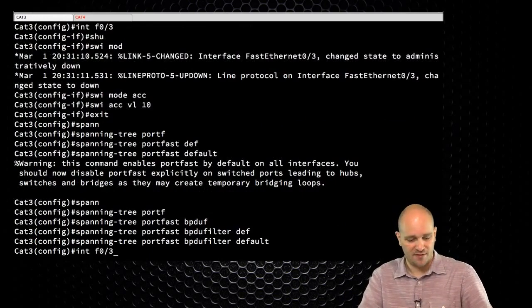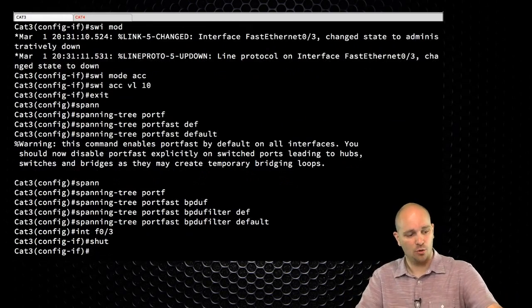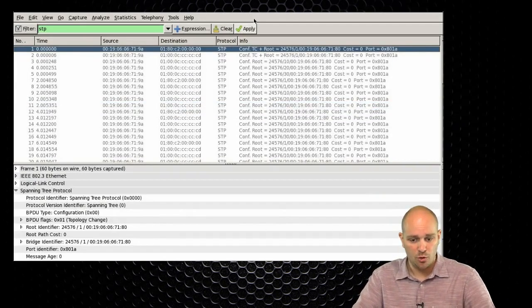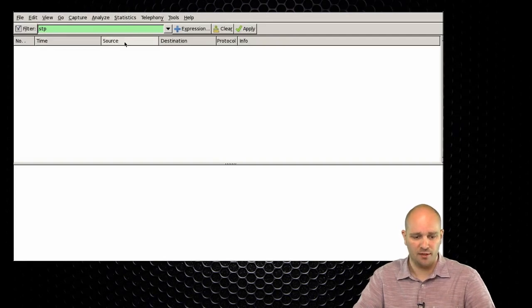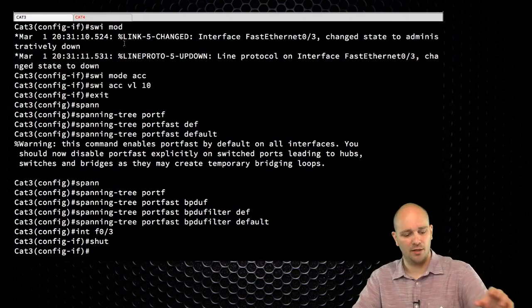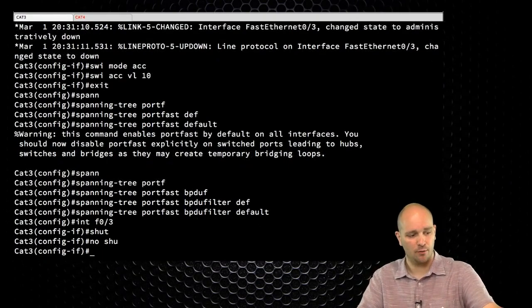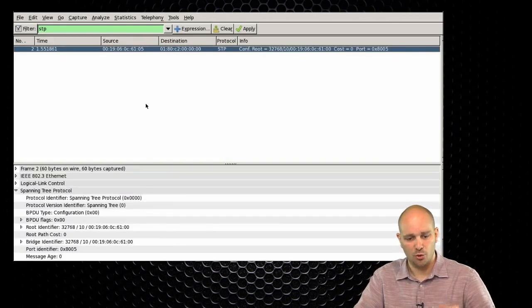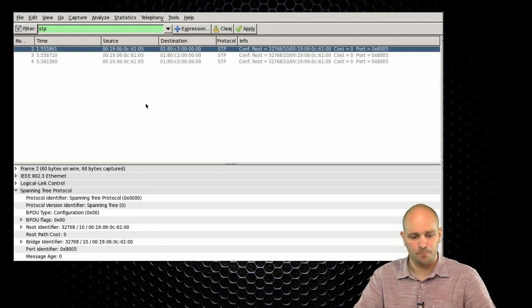And I'm going to go to interface FastEthernet 0/3 and shut it down. So going back to my Wireshark, I'm going to restart the capture here, which will do really nothing because I don't have any traffic going in there. So going back to my terminal, I'm going to say no shutdown, and let's go back to my Wireshark. So here is the BPDU. And as you will see, and as I said, this is truly bizarre behavior.